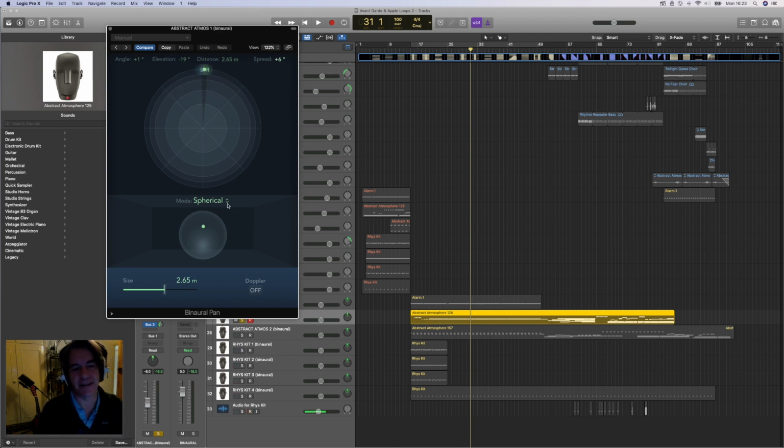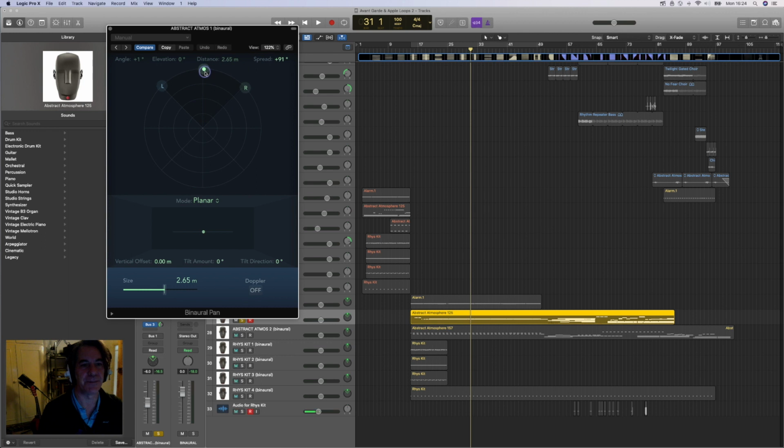Truth is, spherical is quite good, but it just does my head in, because I can never work out how that dot relates to that dot there. So how is that at the bottom when it's in the center? It just doesn't make any sense to me. I just can't get it. So I don't use it. I use the planar, and I prefer it anyway because, look, I've moved those together, so it's hard to separate the left and right. But I can just type in, and that's separated enough for me to drag it open.